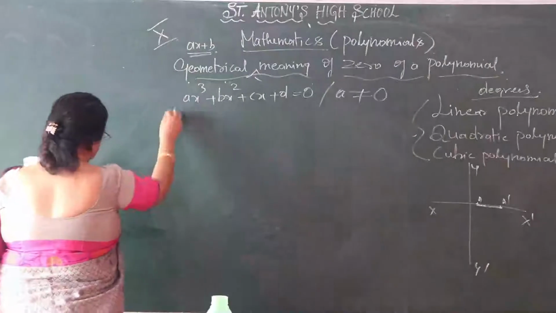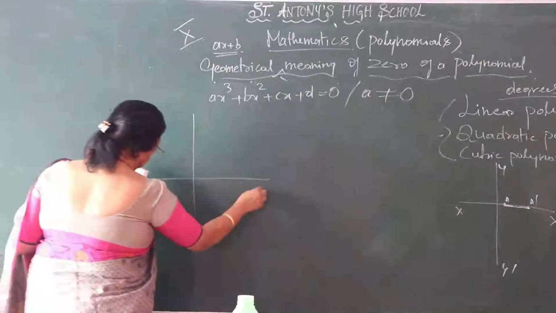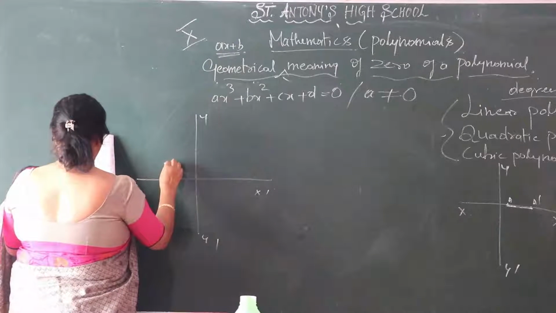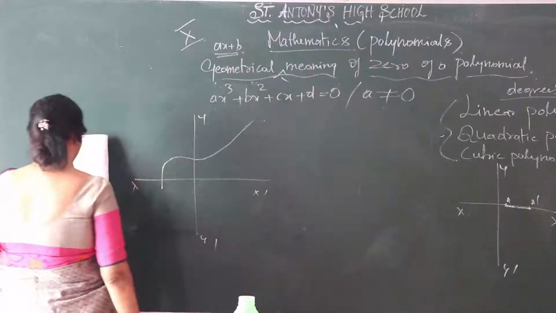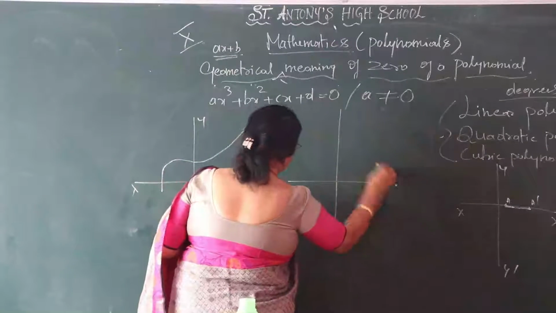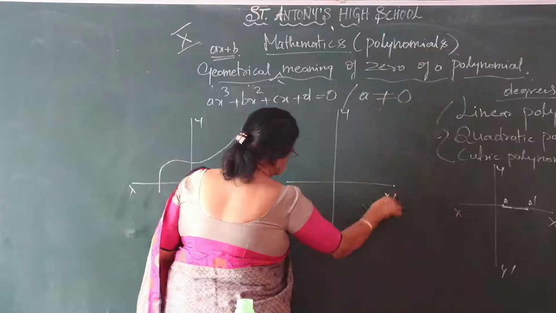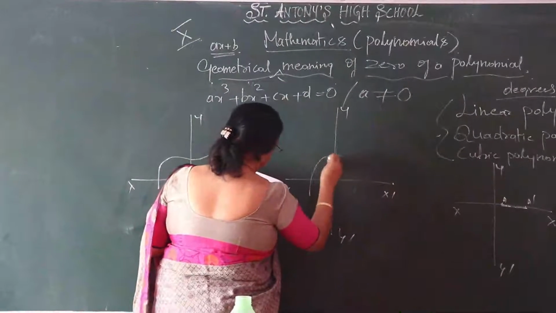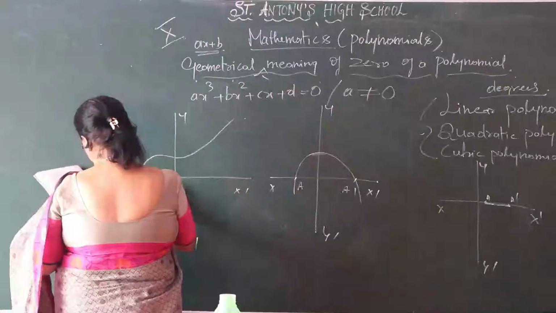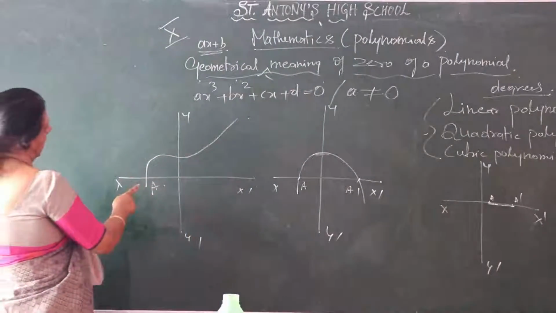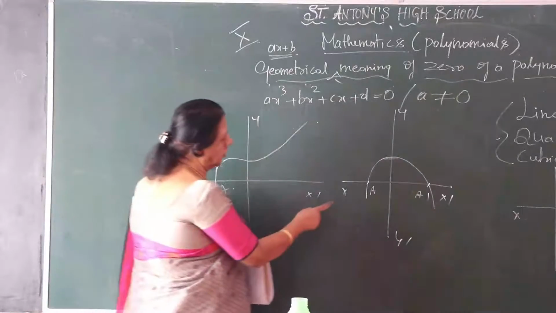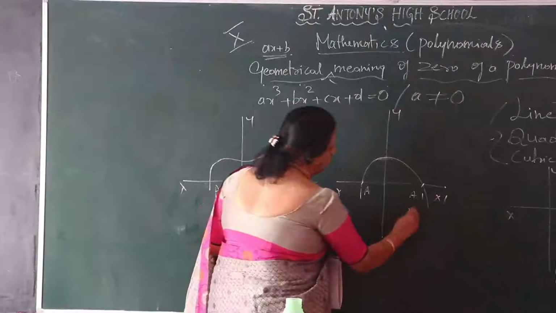So here they have given, look at the graph of the x-axis and y-axis. I will draw one figure. See here, look at the board, all of you. One graph they have given. How many zeros are there? Another figure I am giving, here y dash, y, x dash, x. Here see, this is one point A dash, here A. How many zeros are there here? Only one zero, because the graph touches the x-axis at only one point. Here we see two points touched, so here two zeros.